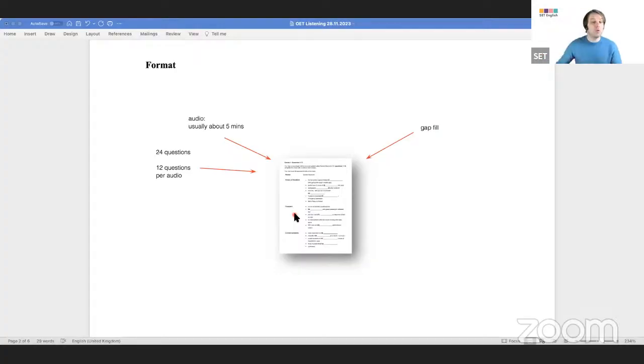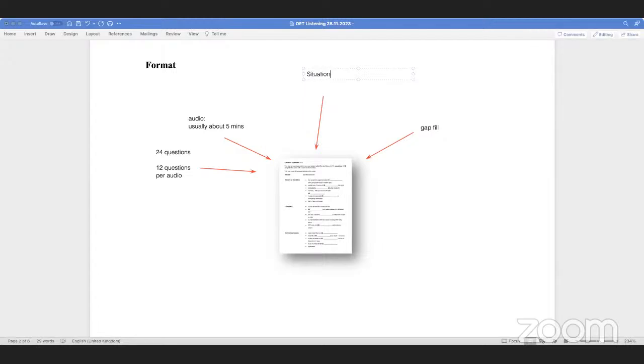Then they stop, and there's a new situation. What is the situation? What will we listen to? What is the listening about? A presentation can be, and a conversation between a general doctor or healthcare professional. Okay, when you say presentation, what do you mean? Is it conversation or presentation? Which one? It can be a presentation, and it can be a conversation between healthcare professionals.